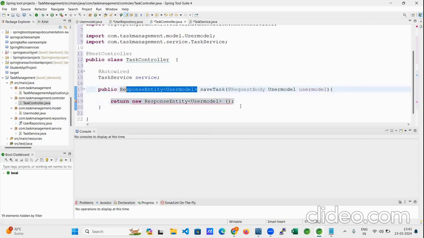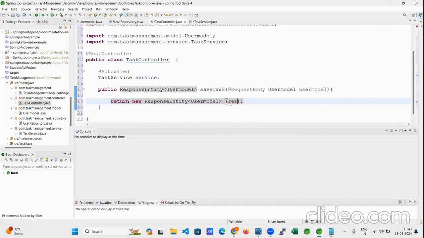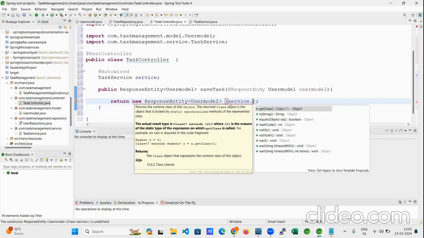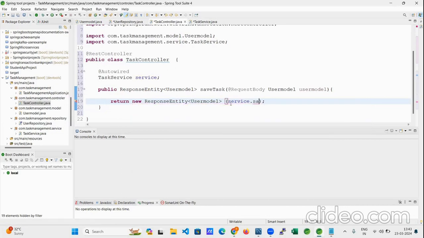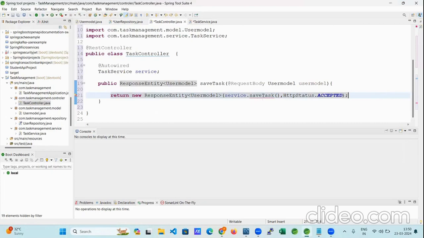I will take the service here, and on the service class, create a method called saveTask. We can give the same name or a different name also. So I have to create this method in the service class, which will give the required business logic to handle our user request.